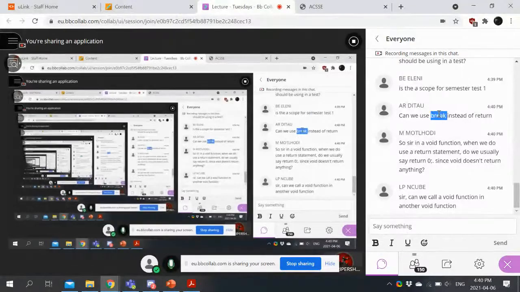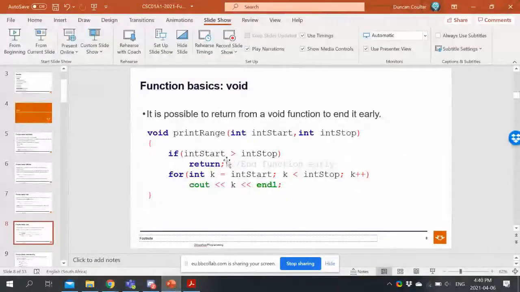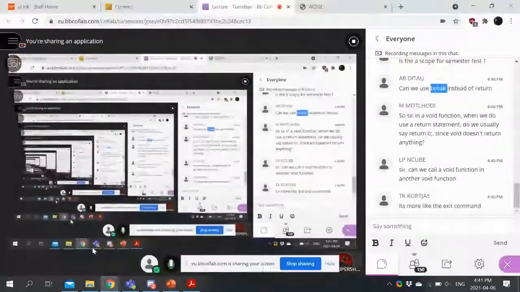Okay, so break doesn't really have the right meaning in a function, but it's a really good question, because if you said break in this context, it would try to end the current loop. And you see there's no loop at that point. If you put the break inside the loop, it would just stop the loop. Of course, there's nothing after the loop in this function, so the function would end. So it might look like it's working, but it's not actually ending the entire function. Return will end the entire function, the strongest way you could stop a function. So the answer is no, because break will stop the current loop or case in a switch statement. It's not going to stop a function.